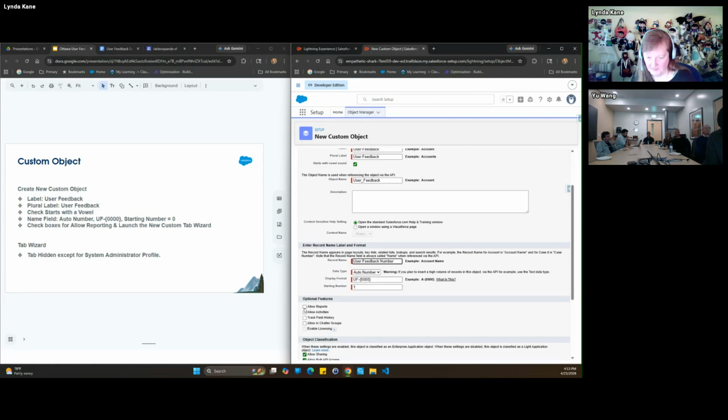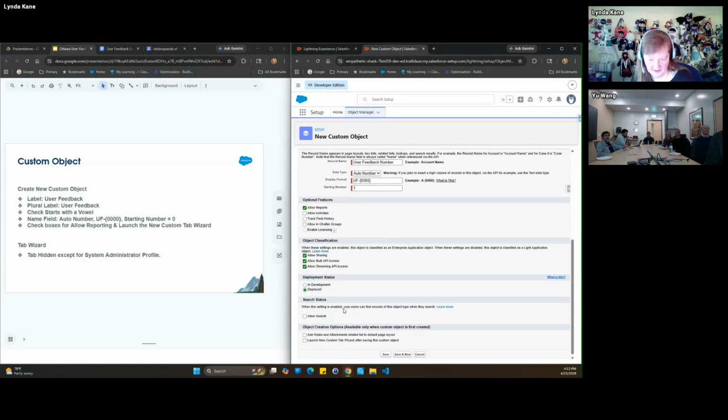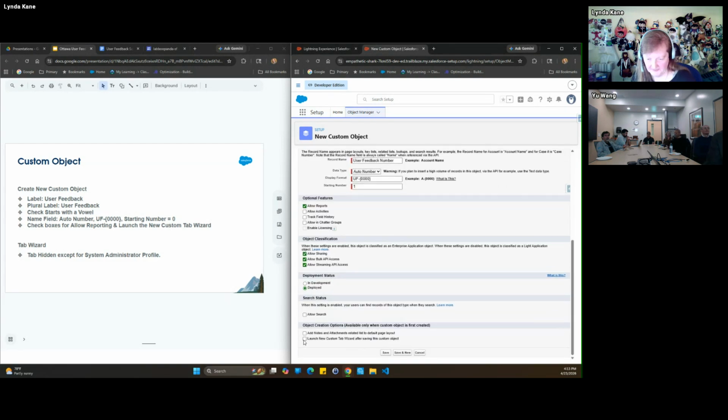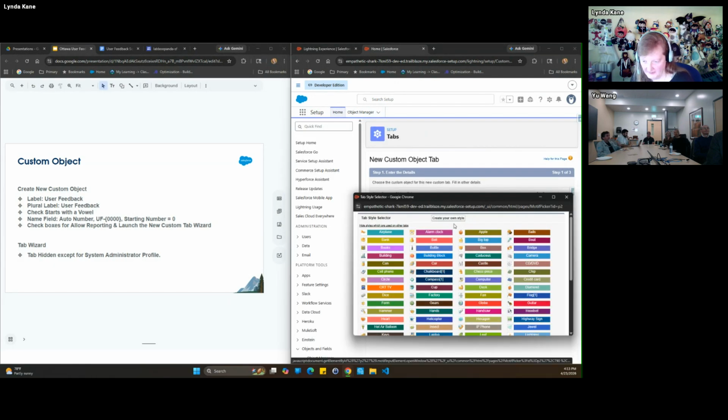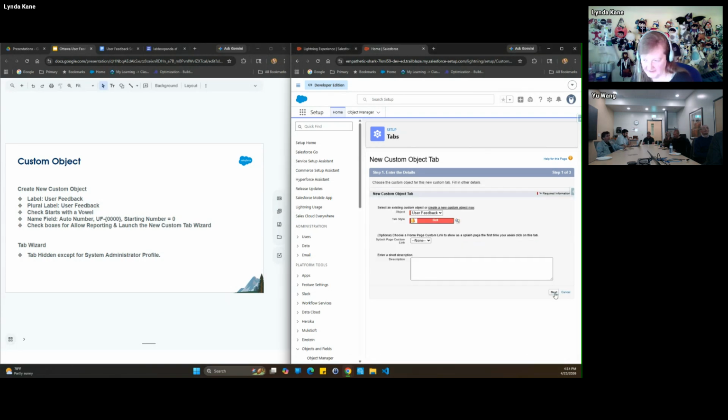I want to allow reports because we're actually going to create reports. And then I want to launch the tab wizard so I can create a tab for the admins to be able to get to this data quickly. So I'm just going to save. It will take me to the tab wizard. I've got my tab and I can pick whichever style I want. I'm just going to quickly choose the bell just to get one.